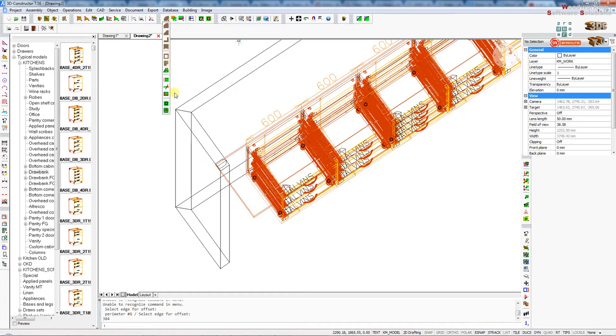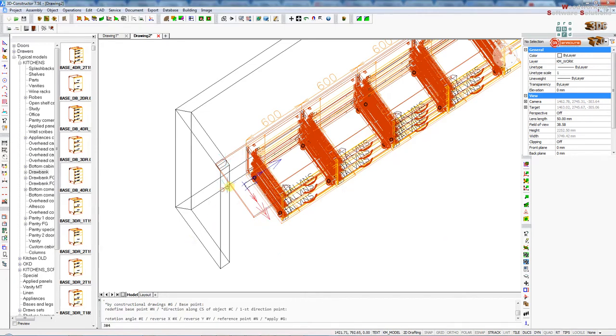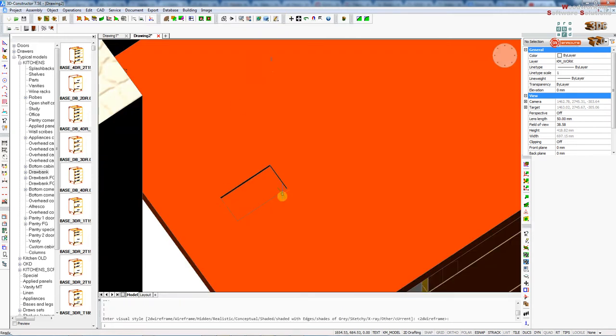One more operation we've got here is a pocket. Pocket is a general operation which is going to make a pocket for us. We will go dx 100 and dy negative 300, and we'll make a little pocket with a depth of 10 mil. We can see this pocket will be here. If you go to color mode, you can see this pocket here.